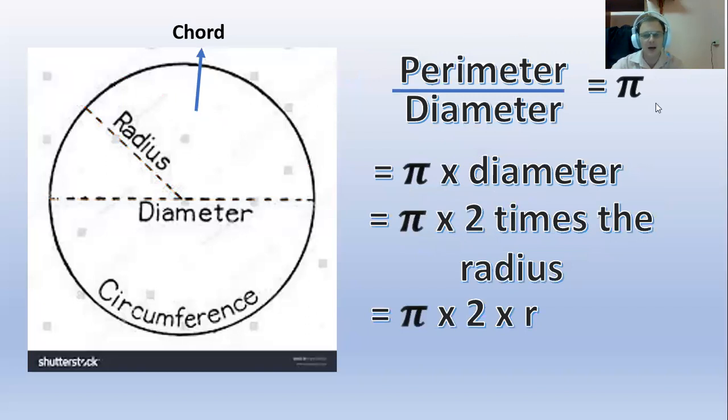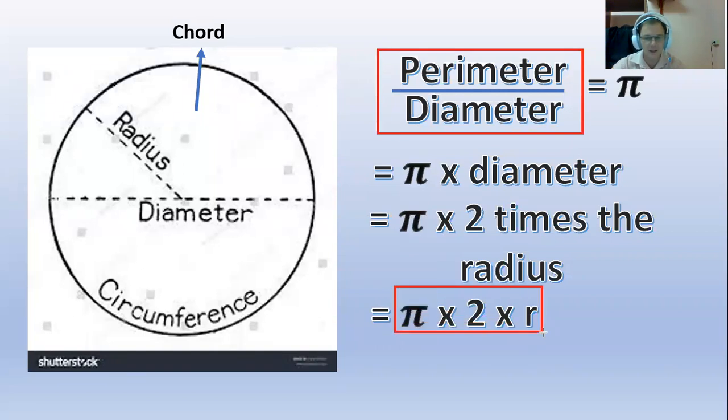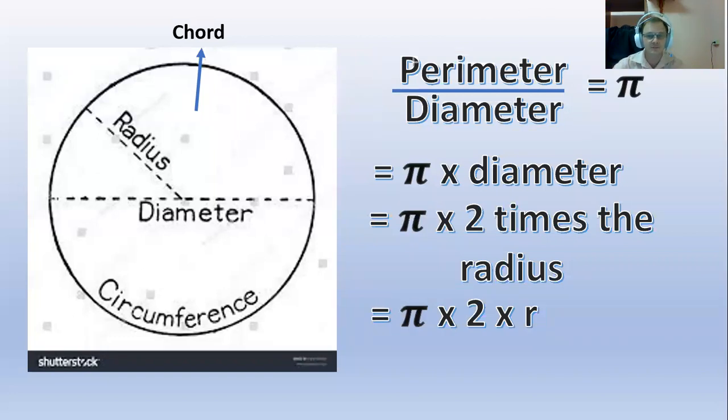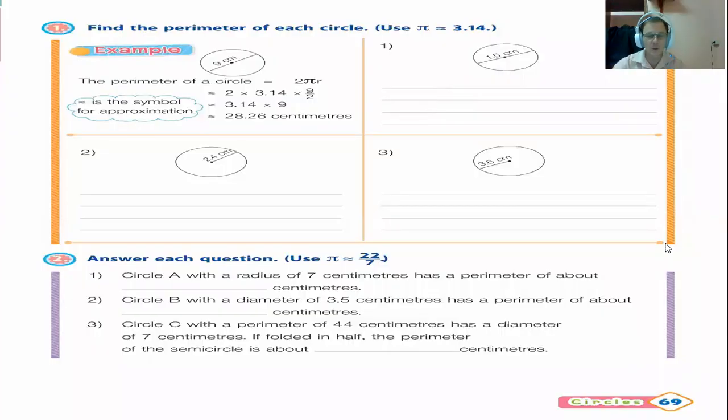So how do we calculate pi? If you want to calculate pi, we take the perimeter and we divide it by the diameter to get pi. And then pi times 2 times r at the bottom here, that is our formula for the perimeter of a circle. Okay, so let's do one example, just to get our voice boxes moving. And then we answer number 2 before we look at the area of a circle. So let's do number 1 over here. I know we did it last time, just to refresh and quickly do 1 or 2 exercises.